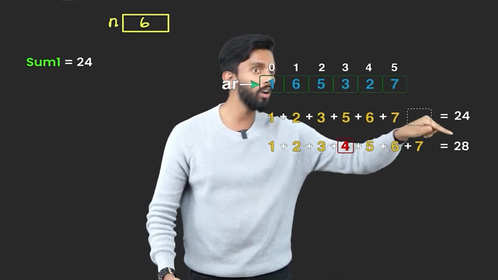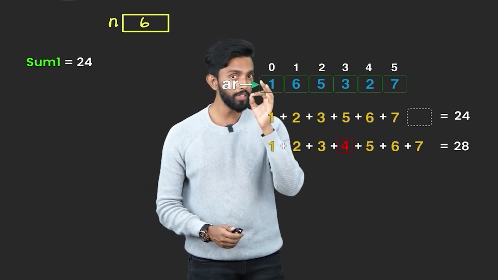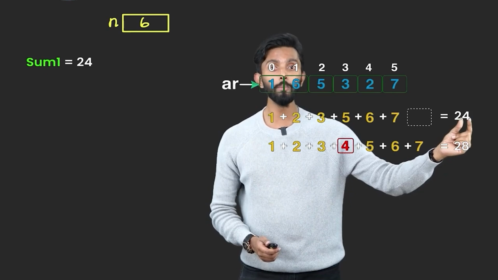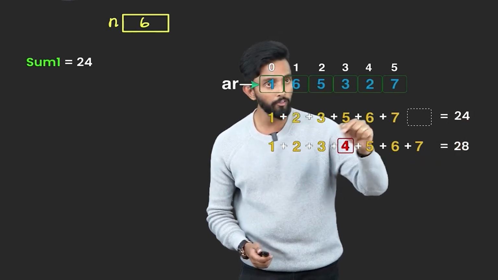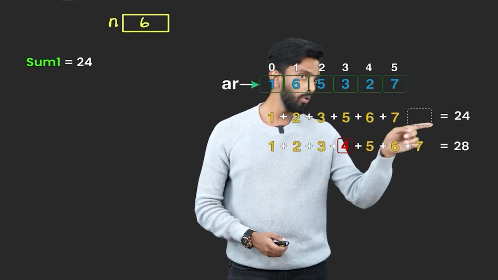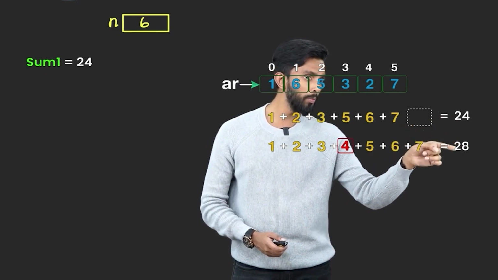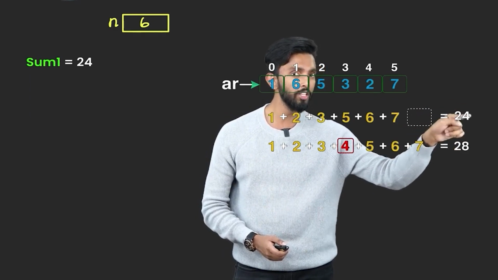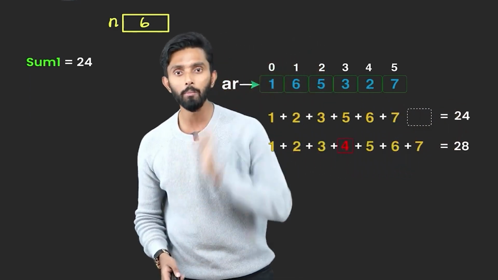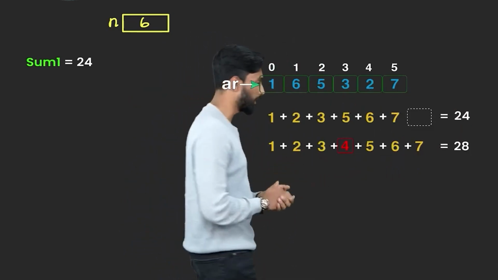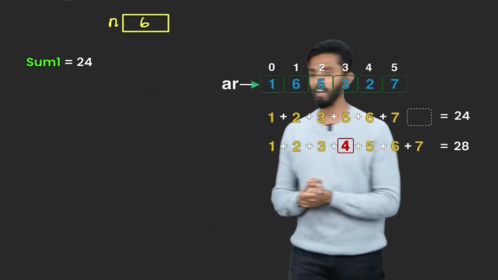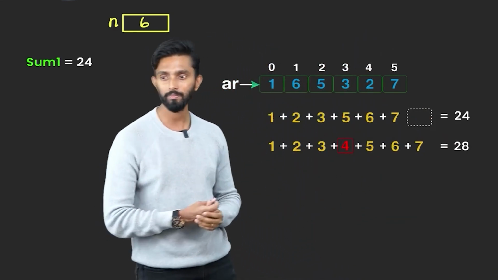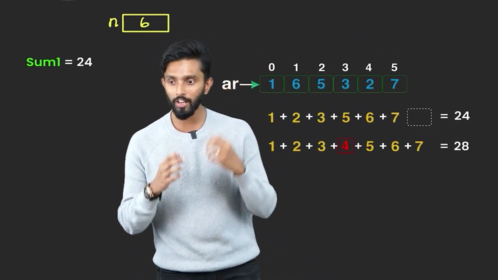24 plus 4, 28. Now think logically, you have the sum without the missing number. You have the sum with the missing number. Now, if you carefully look between these two numbers, if I do one operation between these two, I should get the missing number. Who can tell me in the chat? What if I do between these two numbers will I get the missing number? Let me see logically how many of you are able to think.